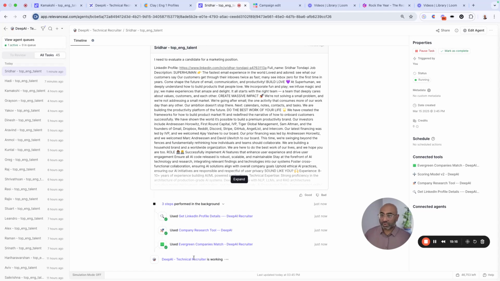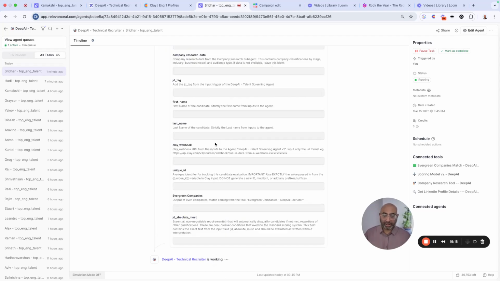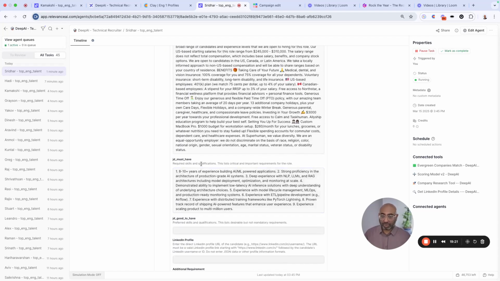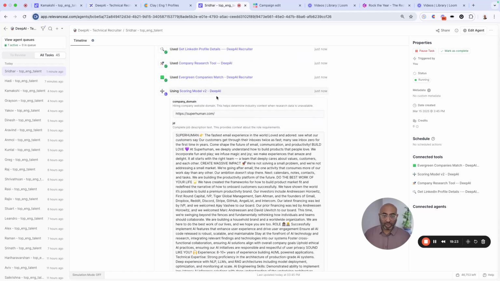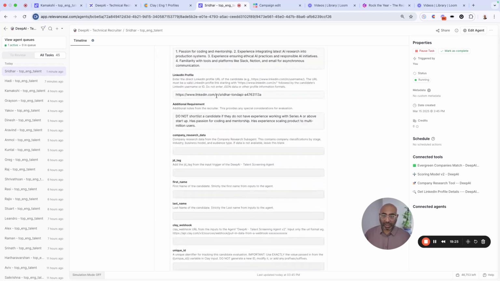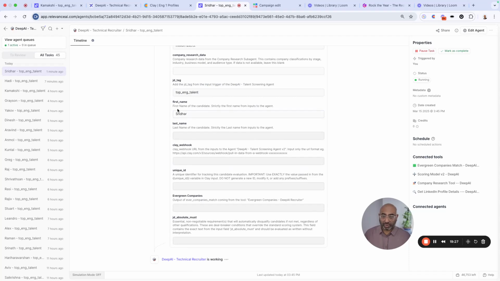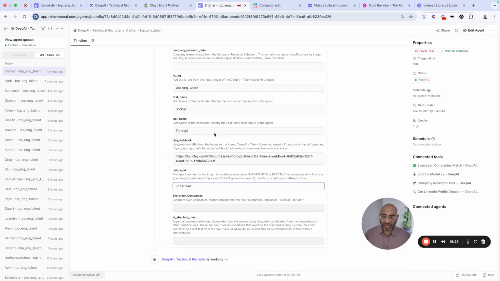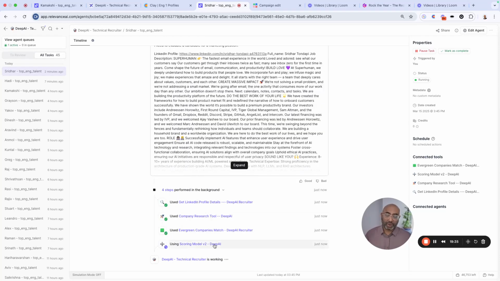And then this goes back into our Clay table. So you can see here now, this is the scoring model where the AI is going to evaluate everything here. It's taking in the details that have been completed in the last few steps. And now it's going to evaluate how this person compares against the role that you're hiring for.